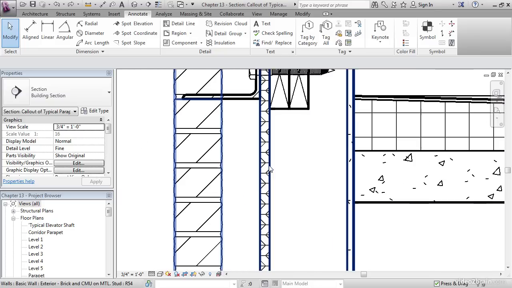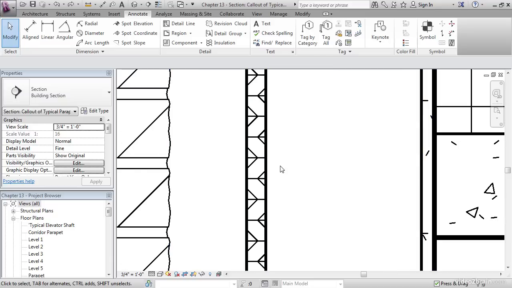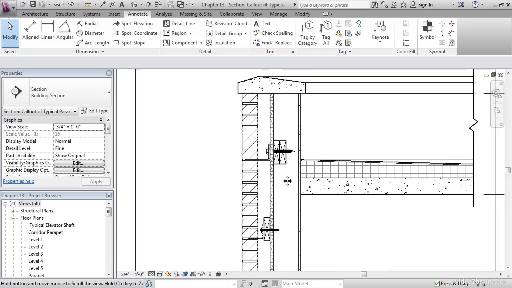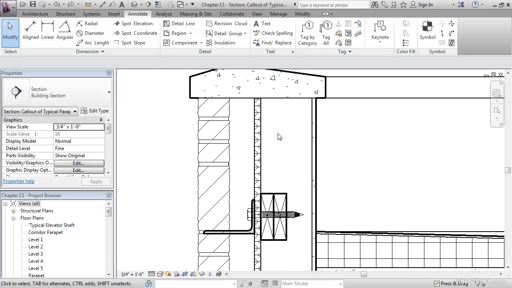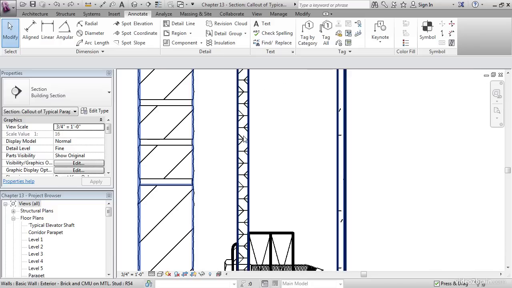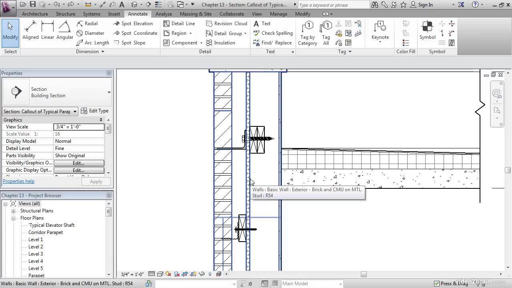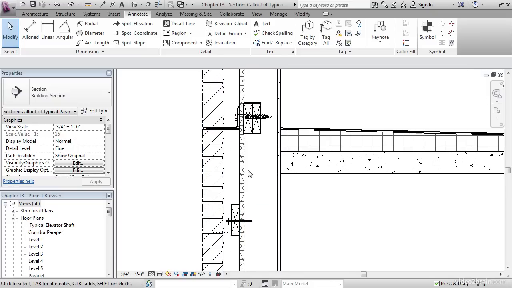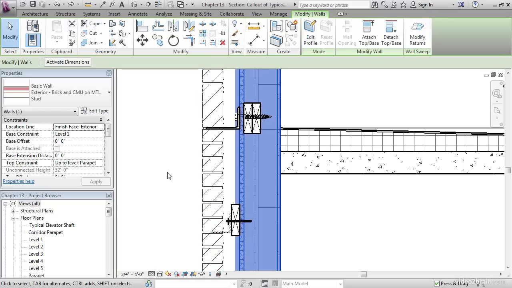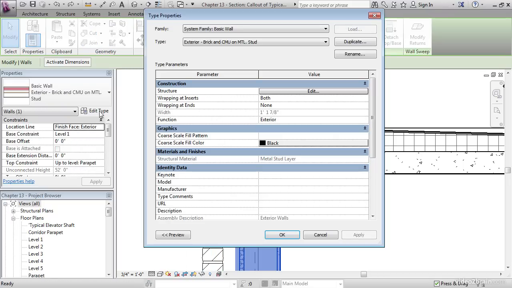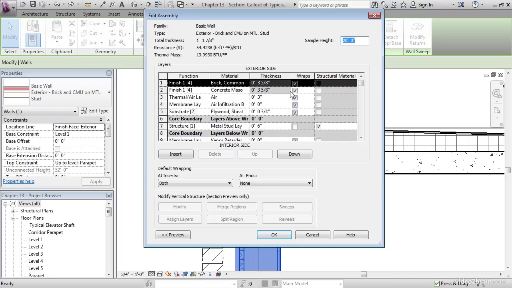One thing that's been bugging me is this hatch pattern's going in the wrong direction. The great thing about Revit is it hatches something for you. The bad thing about Revit is it hatches something for you. So if you want that to go in a different direction, you're either bumming or you've got to go in there and fix it. Let's go in there and fix it. Select the wall itself. Click Edit Type. For Structure, let's click the Edit button. Find Substrate 2, Plywood Sheathing, and click the Browse button for the material.